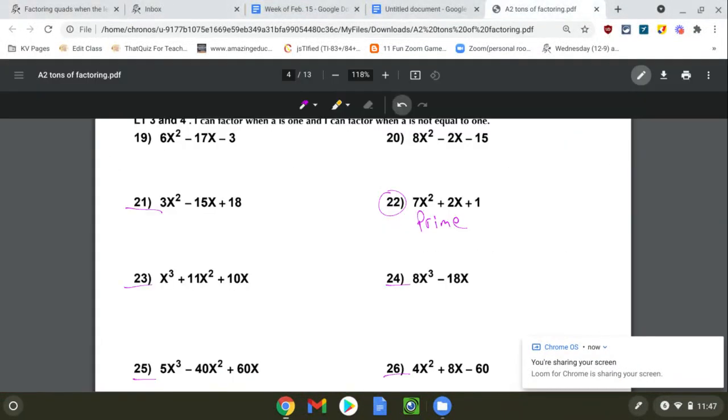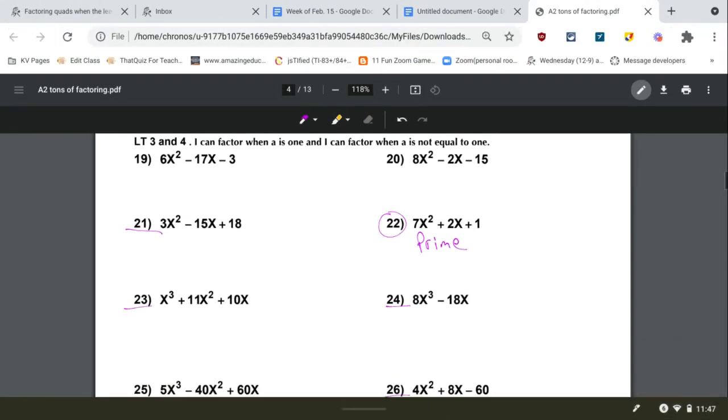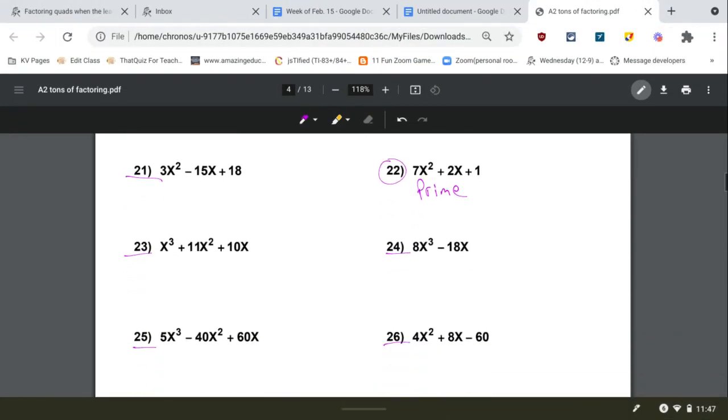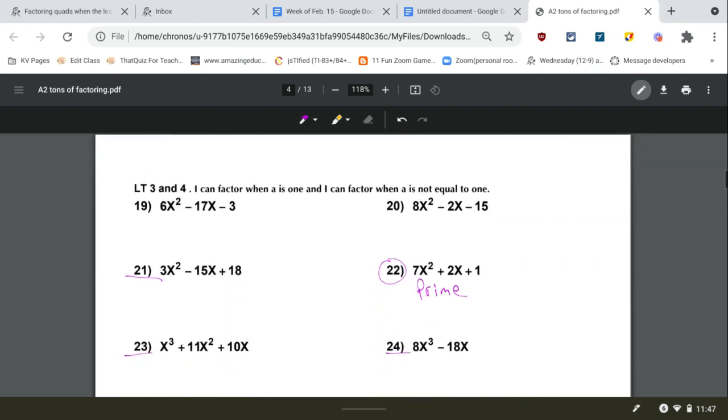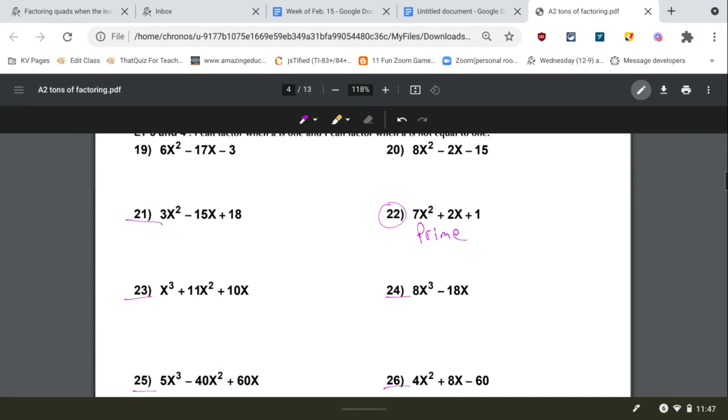All right, I think this is page 4. Yeah, page 4. So on page 4, it's really similar to that last page, page 3, except you're going to be doing a lot of factoring out the GCF, starting with problem 21. Like on 19 and 20, that's going to be just like those other ones where you'll set up your two cases, whether it's a 2x and a 3x or a 1x and a 6x.